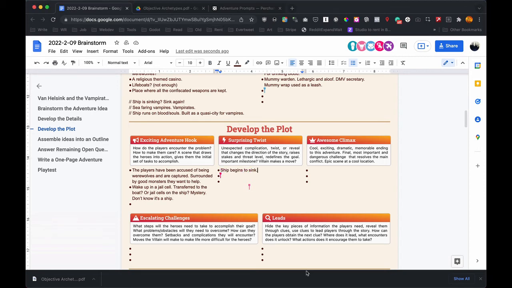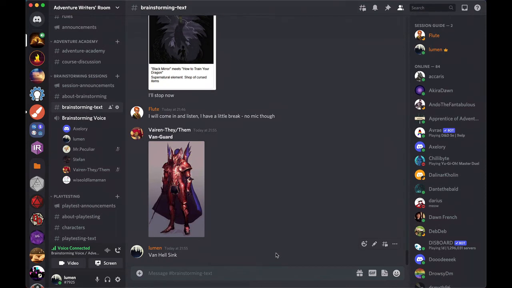Just to be clear, because as I mentioned before, I got a little bit lost about this Van Helsing story. So his motivation is to use the vampires to his end, but was it also mentioned that he might try to betray the vampires? He's trying to kill the vampires by sinking the ship, because then that itself is a twist. Yeah, exactly. He's trying to kill the vampires alongside all the other monsters.